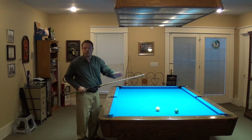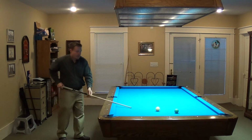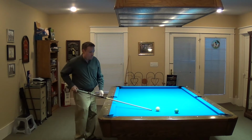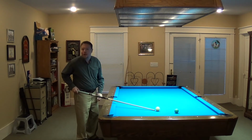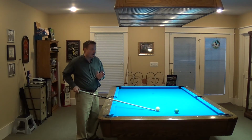It's parallel to that shot line, and if I come up here again and my hand's still in the same place on the cue as I walk forward, my feet will come pretty much to the same place each time. Now, what I'm going to do next is get down on the ball.